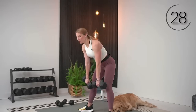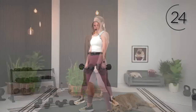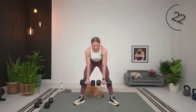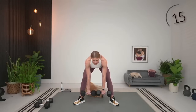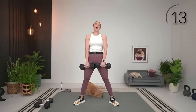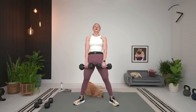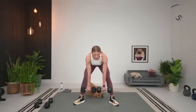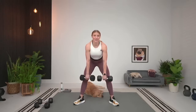And the thing with this peripheral heart action, you can kind of tell because it is tough. You feel that heart rate is up. We are really, the sweat is on. This, like I mentioned, is super effective. You may, and I don't ever really like to talk about calories because it's not about calories, especially when it comes to strength training, but you will probably burn more calories this style. And I'm only saying that because we're all more about getting strong.